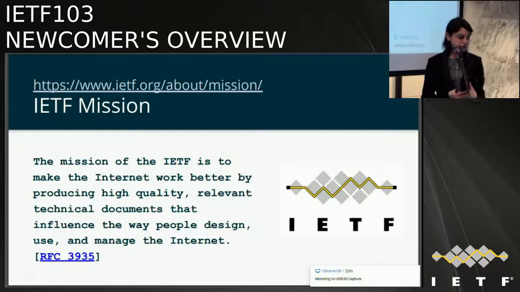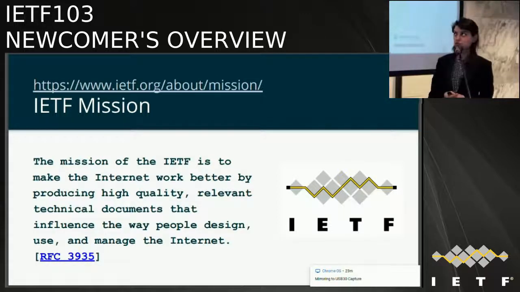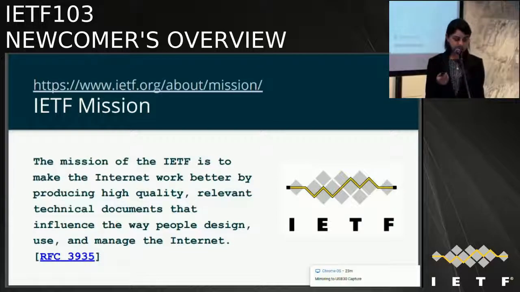So all the developments and work that go around at IETF is based on both sound engineering principles and the actual real world deployment and implementation of all this work that goes here. So these are the few missions and guiding principles of IETF mission.